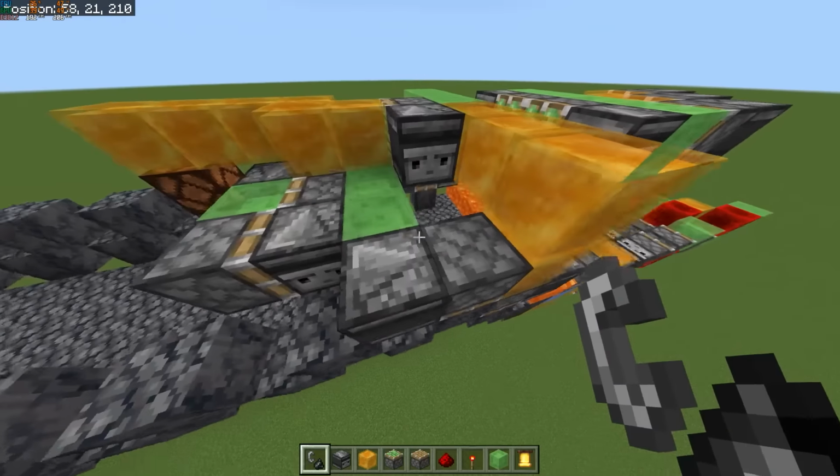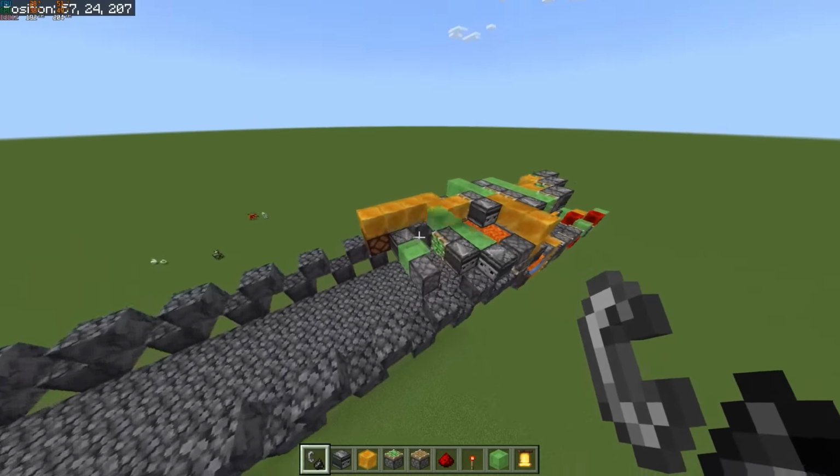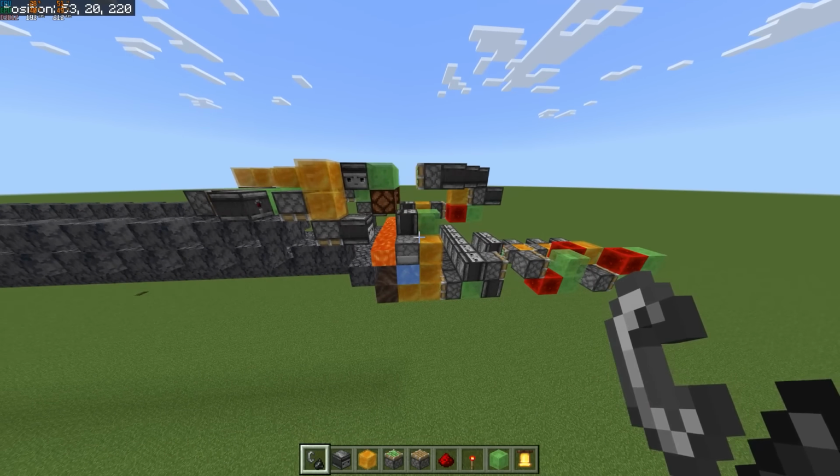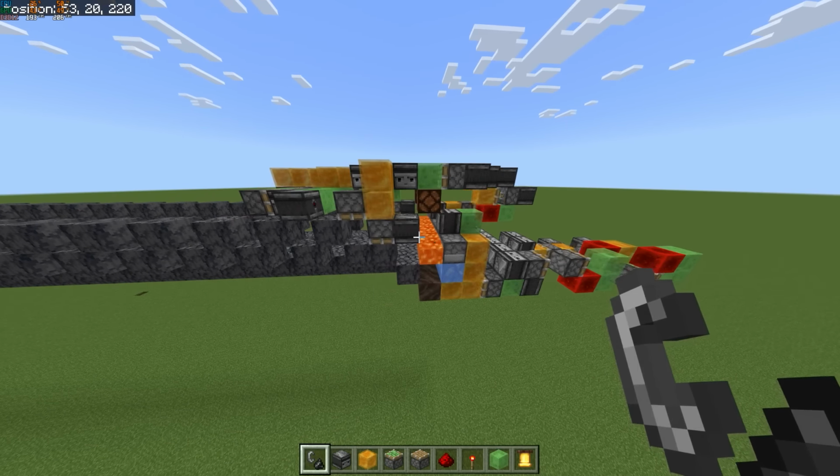This next redstone contraption is very impressive. A player by the name of Cali Day One has made a bridge builder with alternating wall designs. It's not just building a basic bridge, it actually has a pattern design.